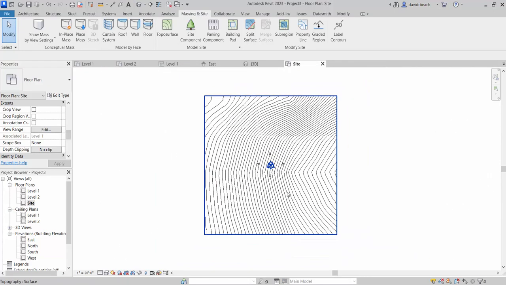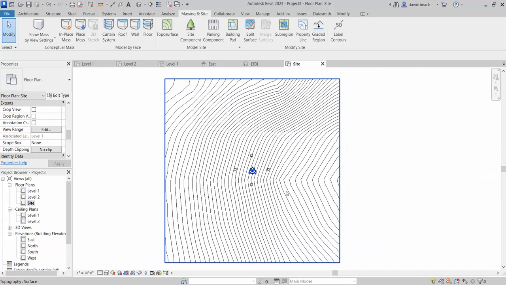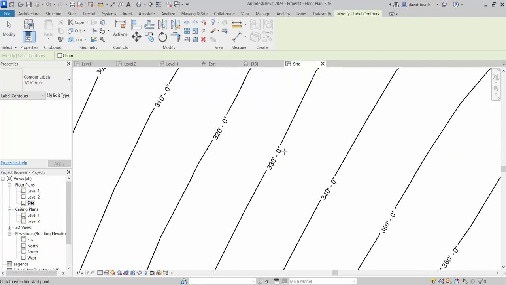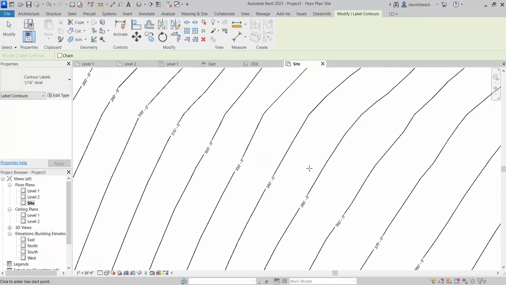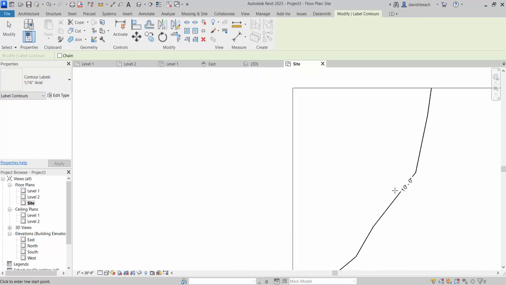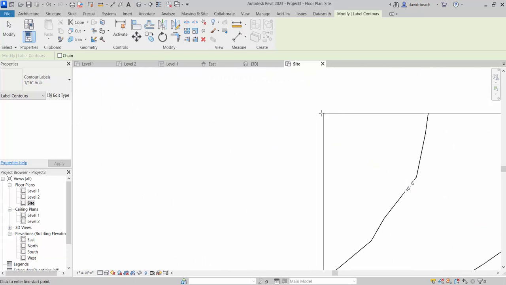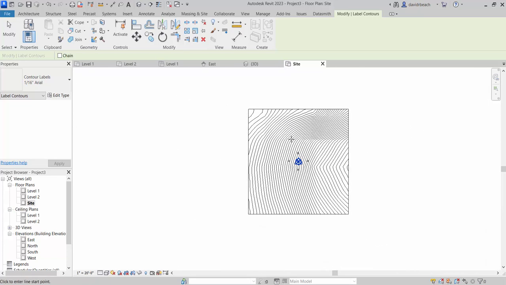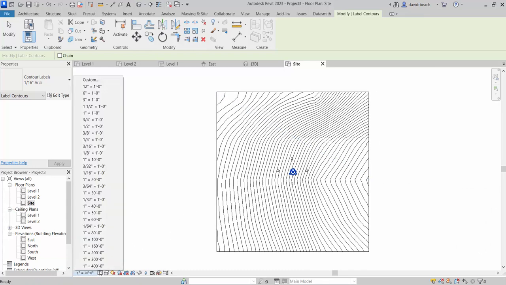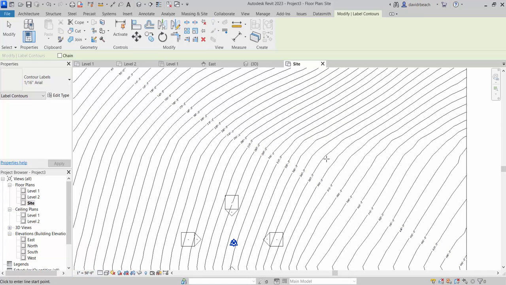So now I've got topo lines at every 10 feet. To remind me that they're every 10 feet, I am certainly going to label my contours. So let's just run a label right through there. So you can see now all my contours are labeled from, what's my high point? 500 feet, 490, all the way down to 10 feet, down to essentially that corner, which would be 0. If I need to show those numbers larger, which I probably do, let's change the scale of this drawing to about a 1 to 50.